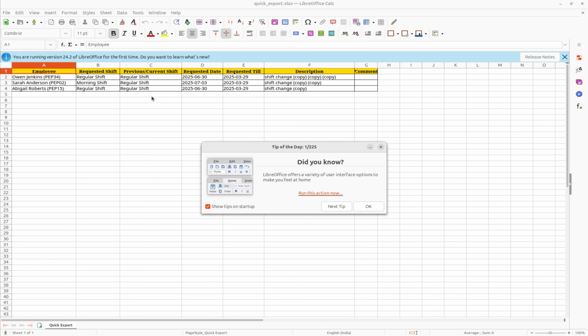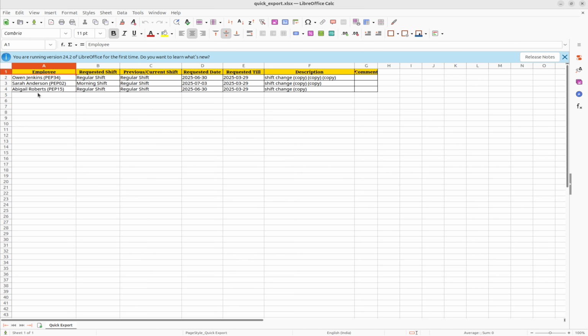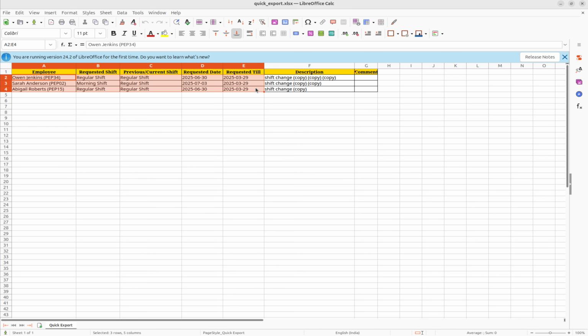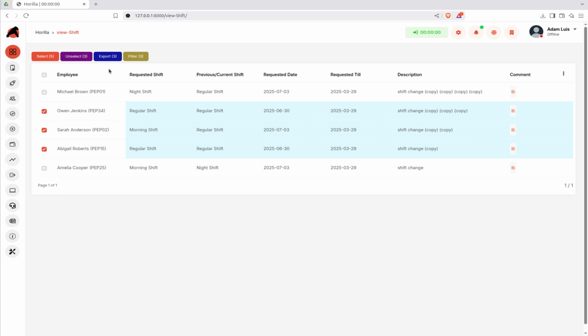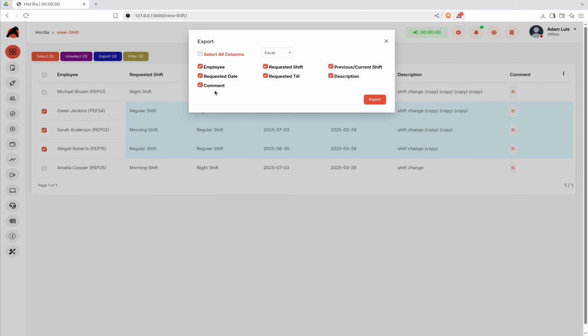Here we can see all the data are downloaded as Excel copy. Since the comment we had it as a custom template, it is not shown here. All other details are fetched from the database and added to the custom Excel report. As you can see in the export, we can see different columns here. These are the columns that will be added as the heading of the Excel column or PDF like that.